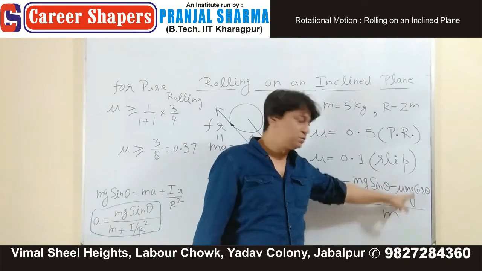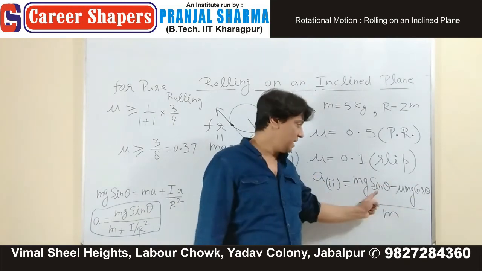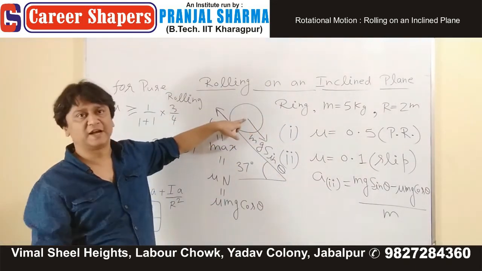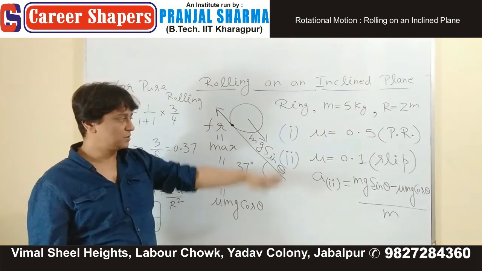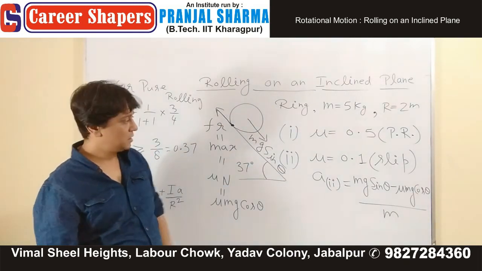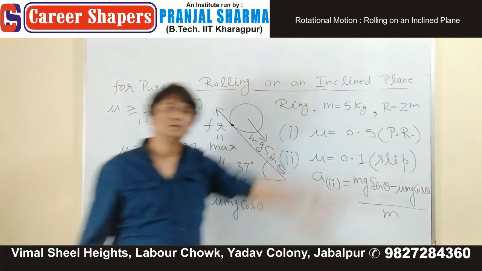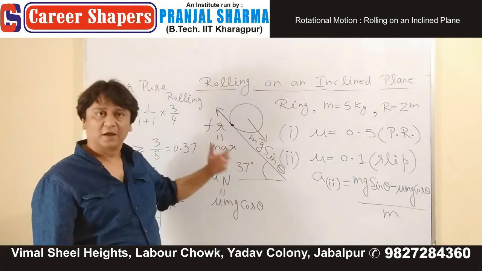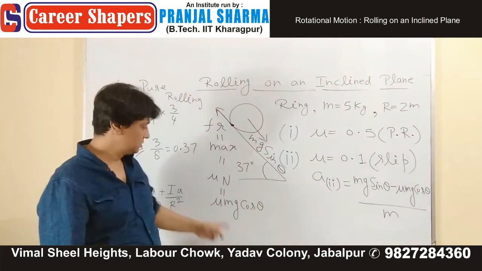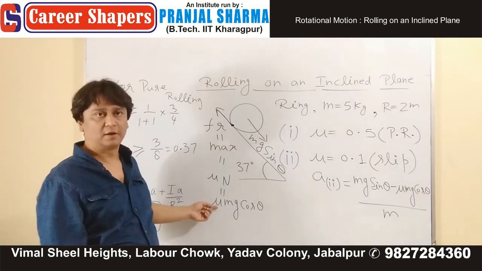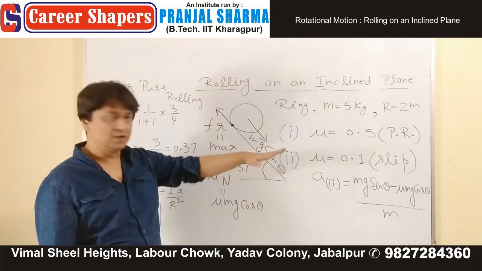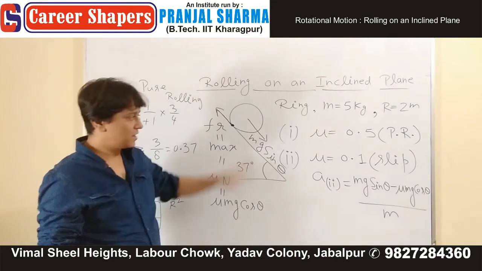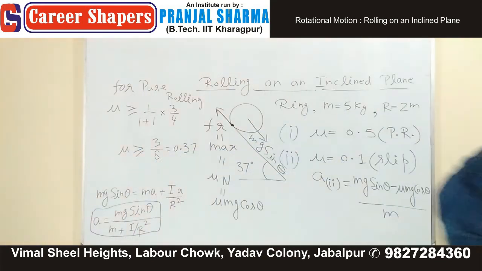You can always use laws of motion, which tells you what? F equals to mass into acceleration. Whose acceleration? Acceleration of the center of mass. This is the acceleration when the contact point slips. If they are giving you the value of kinetic friction, then replace this mu with mu k. The procedure will be the same. If you are comfortable with this question, then write down yes in the comment box.